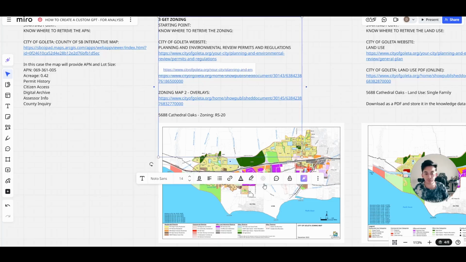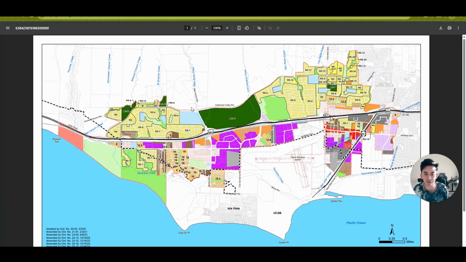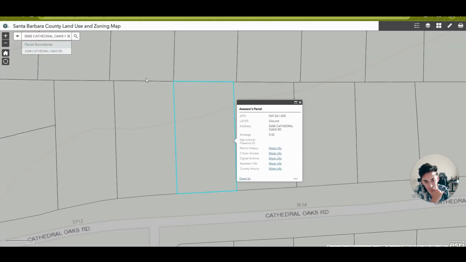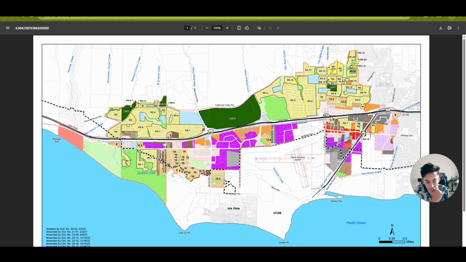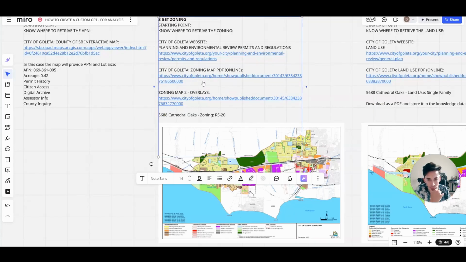So for instance, if I go to this link here, this is going to take me to how to get a permit through the city. But then here's where you will actually get the zoning, right? So it will give me a map, and based on the map, I can check where the location is. And from there I can say, oh, if it's here, it's an R20 zoning, right? So I have the zoning. So that will be step number 3 in this case, get the zoning.